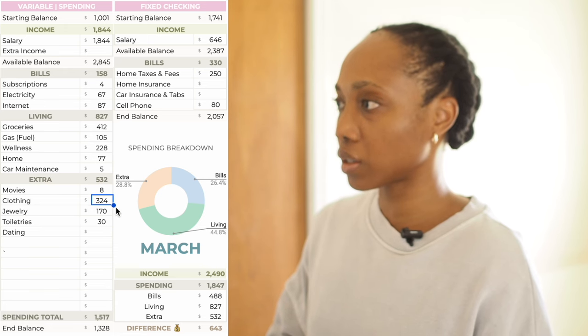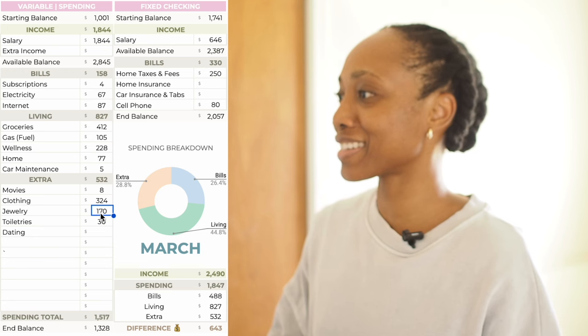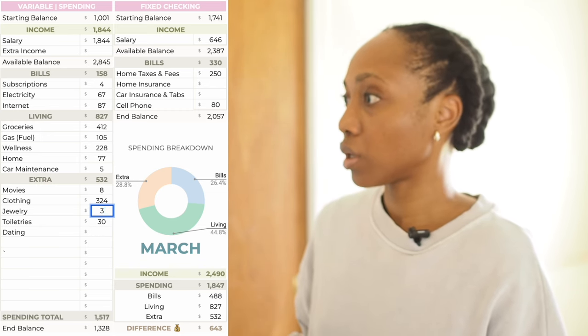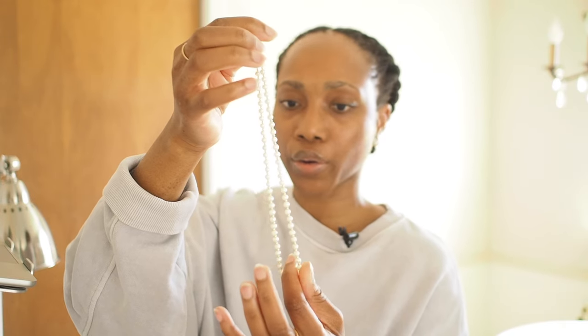Moving on to jewelry — I ended up buying something else. I bought these earrings; I've been wearing them in every video for the last few videos. Usually that's how it goes with jewelry — I'll wear one piece for a long time and then switch it out. But I really like these earrings. So $302. In addition to the earrings I got this pearl necklace — it's supposed to be a choker but it's about a couple inches too long. It fits really nicely at 16 inches. Pearl and gold beads — I think it was about a hundred dollars or something.